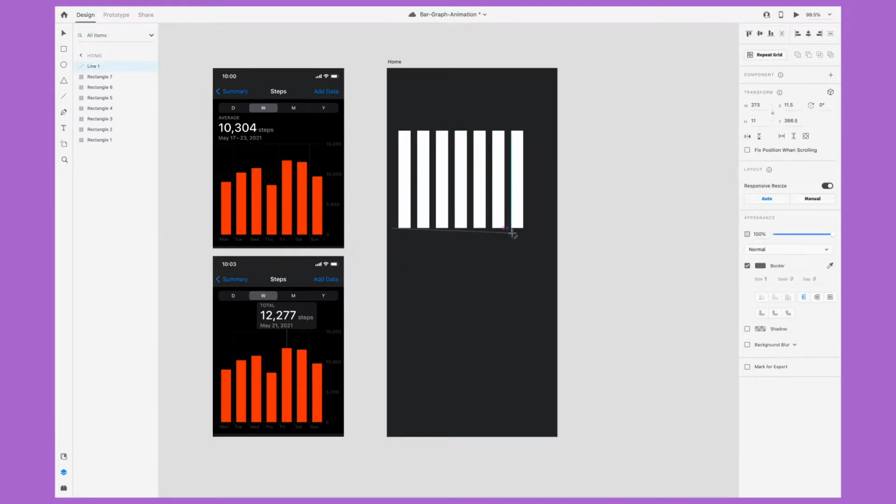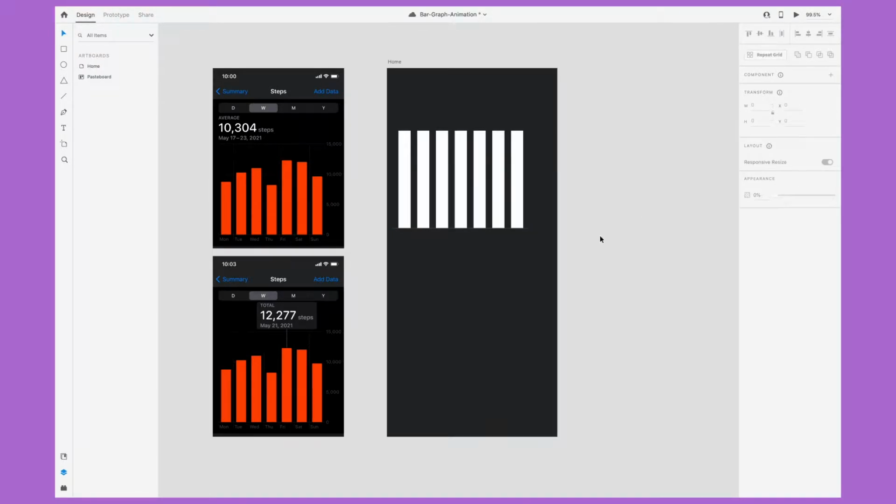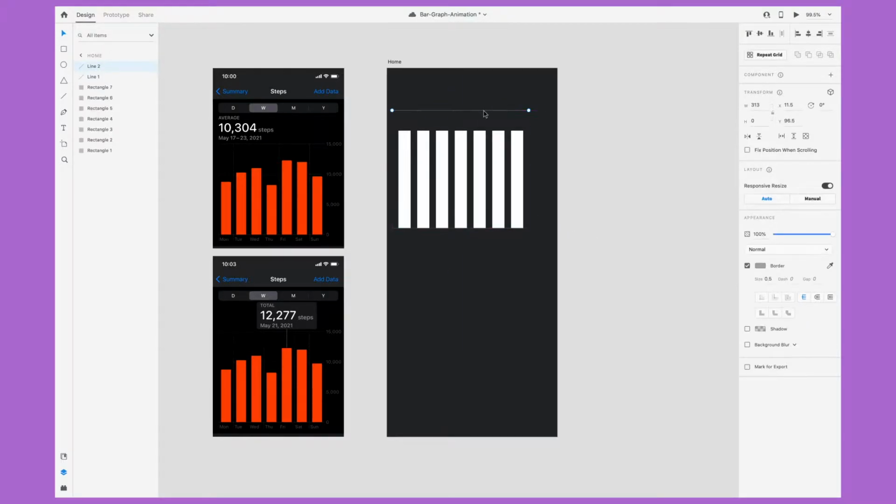With the line tool, I'm adding in some faint indicator lines for the bar graph. These will be dashed lines and a lighter gray than the background. Right now, I'm using a 0.5 sized line with dash and gap set to 2. Adjust the spacing so that it's even between the bar, the dashed line, and the next bar.